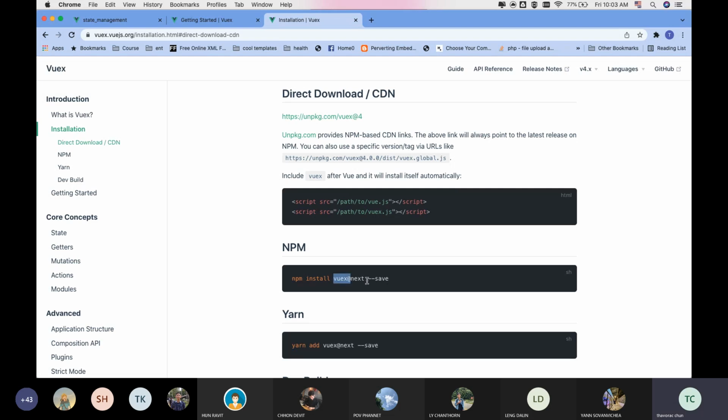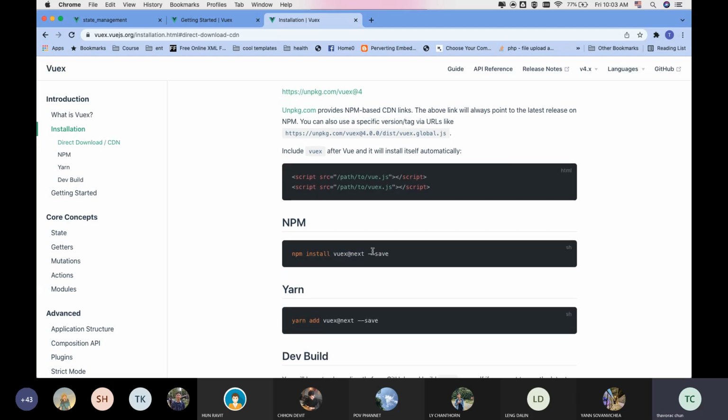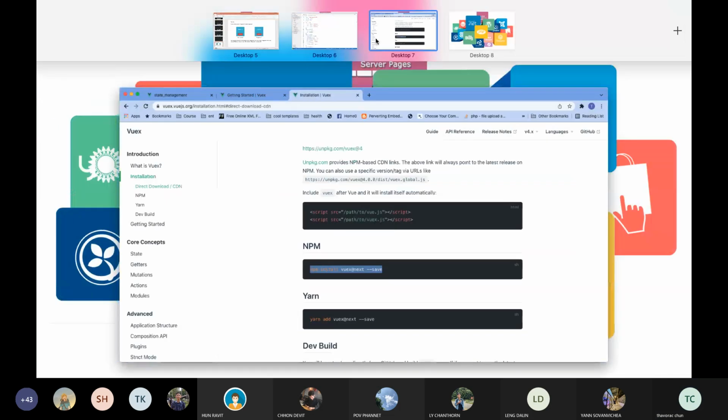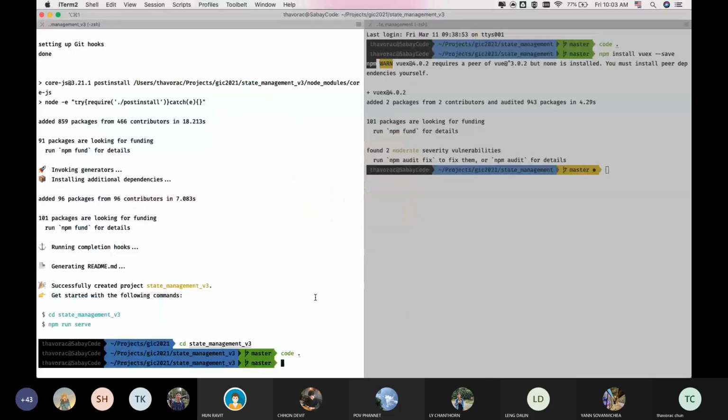It uses vuex@next here. Actually, when we use vuex@next, it should return version 4, but if we use vuex without next, it should return version 3, but I don't know why when we installed last time, we got version 4 as well. So let's install this for now. Type it like this.